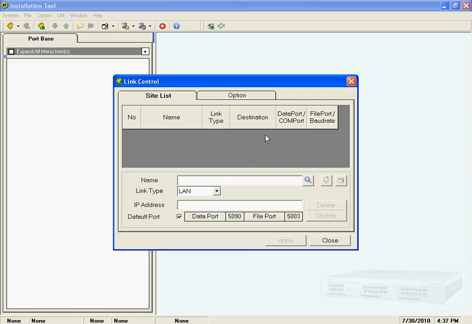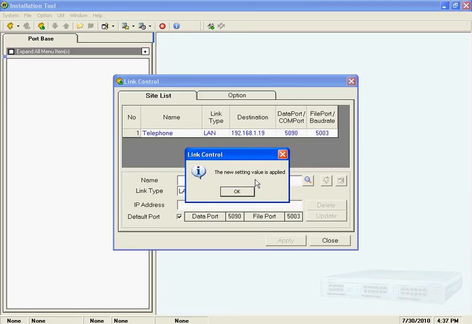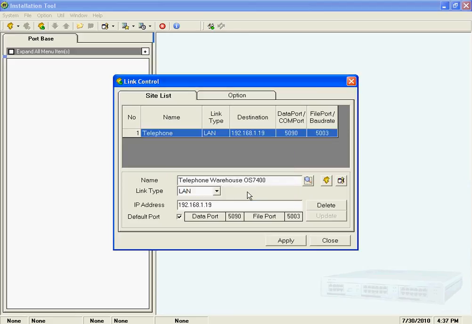But I'm going to go ahead and connect to our system, so I'm just going to put in a name here. We have an OfficeServ 7400, and I'm also going to put in the IP address, which is a piece of information I will have already needed before I did this, the IP address of the system. And when that's all done, I click Update, and I want to make that my currently active profile. Say yes. So now we are all set.